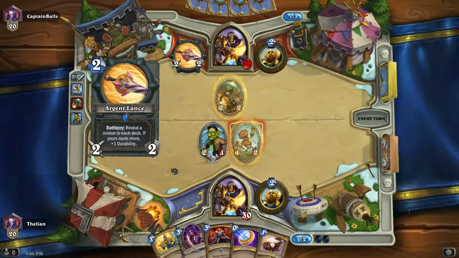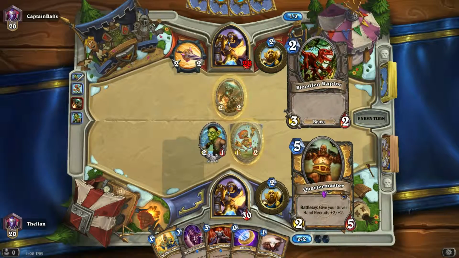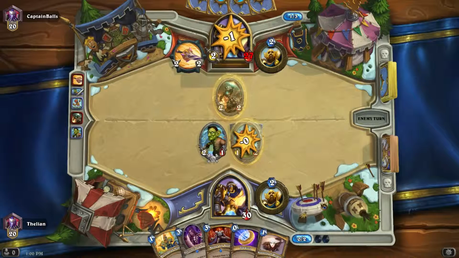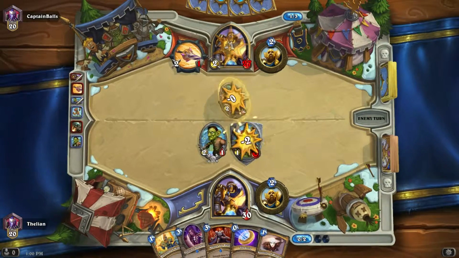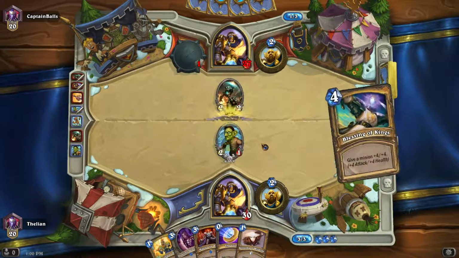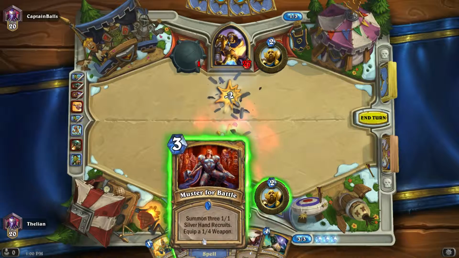Argent Lance, reveal a minion from your deck, if it costs 1, gain additional durability. He does not. There's our Quartermaster. He does know we have a Quartermaster, however, though. And alright, he's going to end up trading. So we're going to throw our Leper Gnome into that.